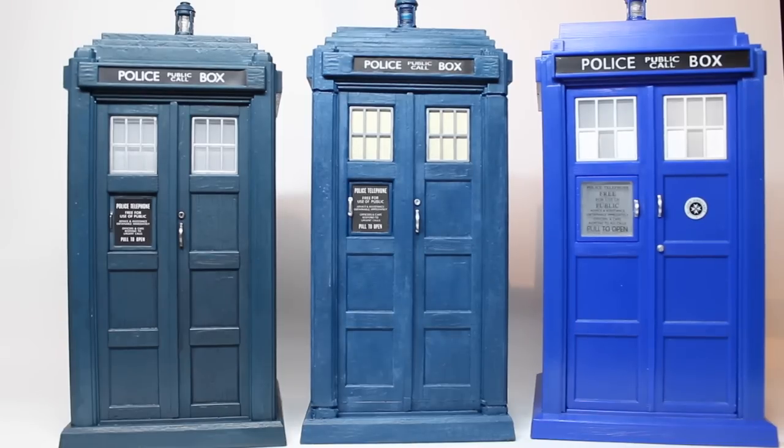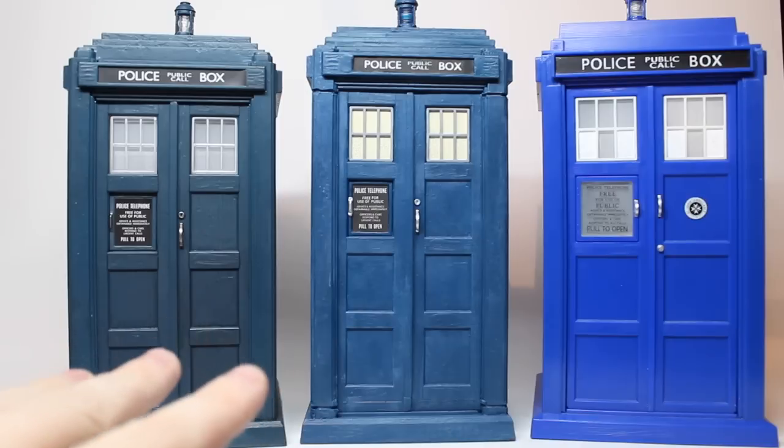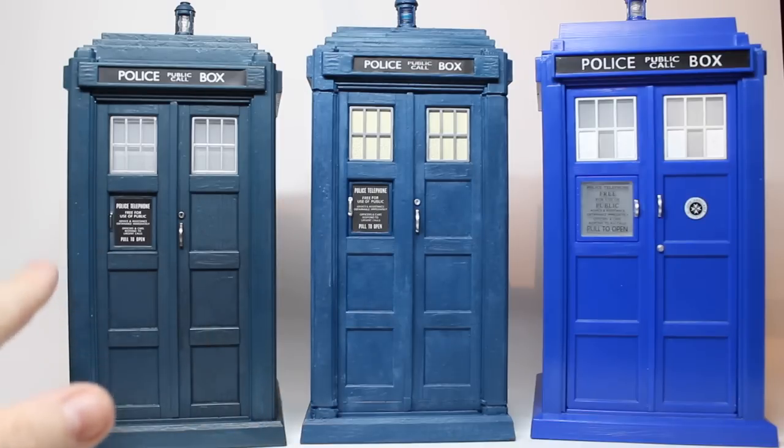So whether you were doing a custom one or a new series one, originally I did use a new series box and it looked a bit too fat, so I've customized the classic one, and it does look too thin. And again, which is partly why I wanted to do this comparison, I know people are going to say it looks like a classic box, it doesn't look right. You can't blame CO for that. They've had to do what they can within their budget.